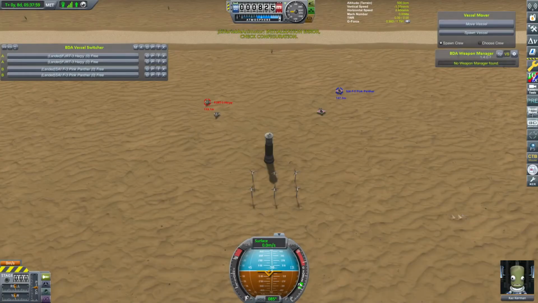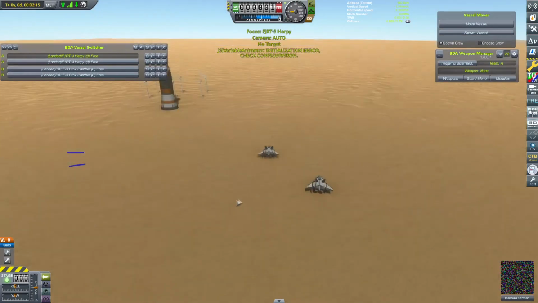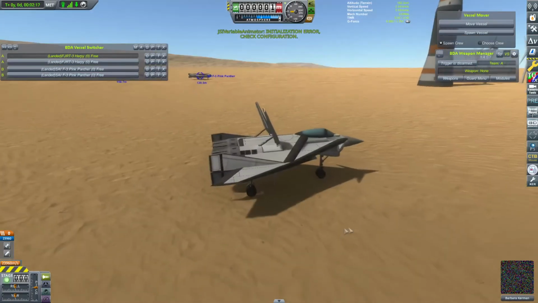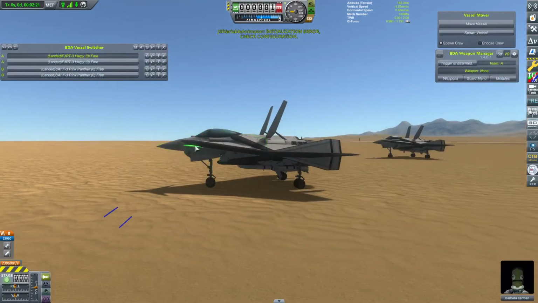So, for our next round of competitors, we have 2 new aircraft. We have the FJRT-3 Harpy, sent in by Jay Skellington, and the SAI F-3 Pink Panther, sent in by Sturmhawk. Very, very cool. Let's go ahead and take a look at the Harpy first on Team A. Zooming in, looks like a pretty nimble little thing. Kind of does look like a bird, weirdly enough, with the cockpit there, as it is.